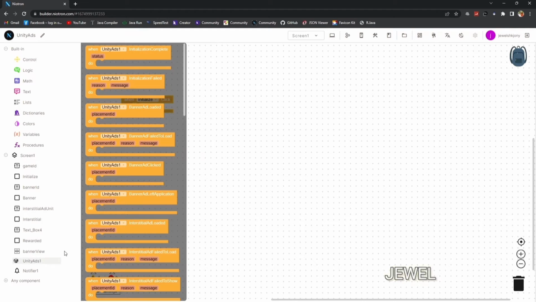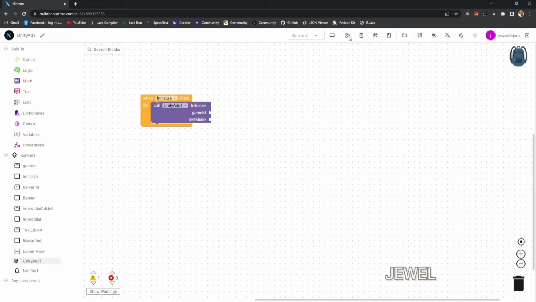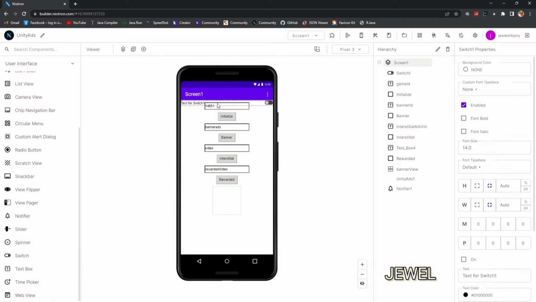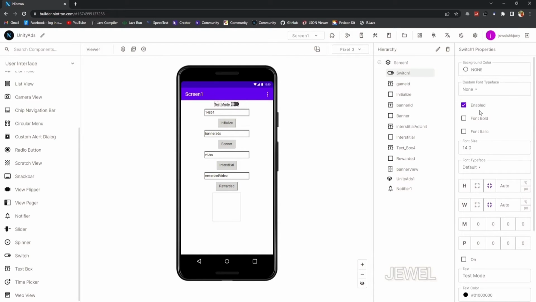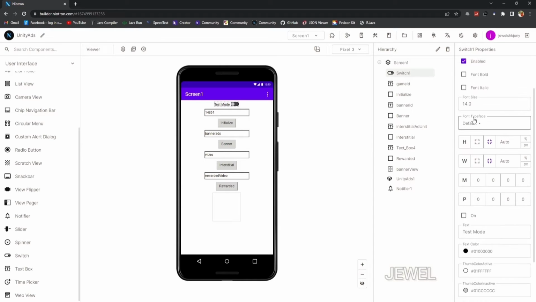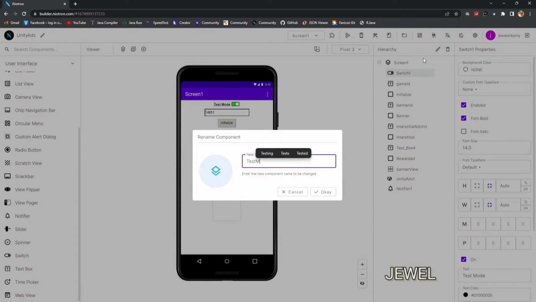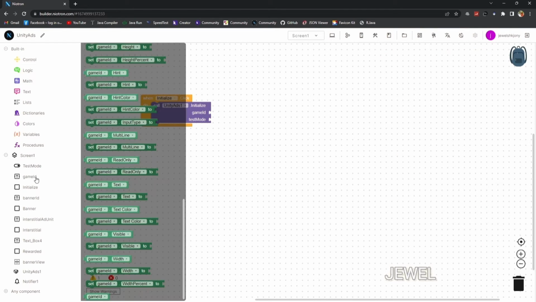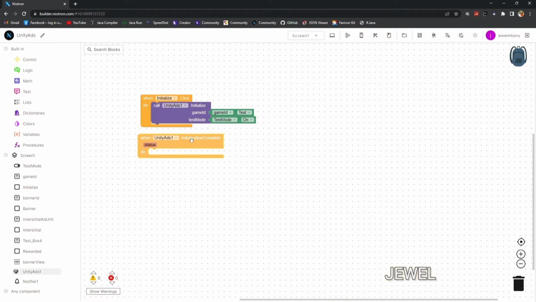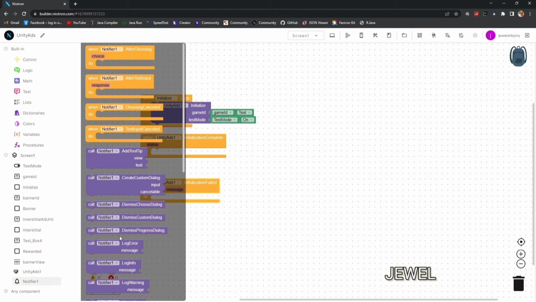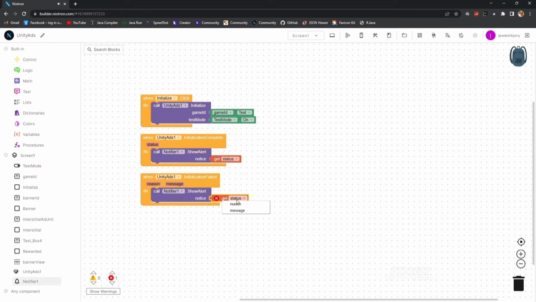When initialize button clicked, then I will initialize the SDK and I will pick the game ID from the game ID label, and here I am setting a switch for turning on or off the test mode. So game ID is the game ID label text and test mode is the test mode switch. So when SDK initialize complete, then I will show notice, and if error, then show the message.